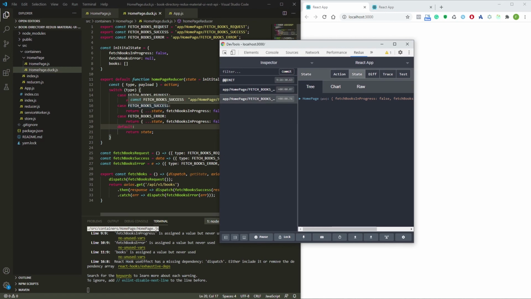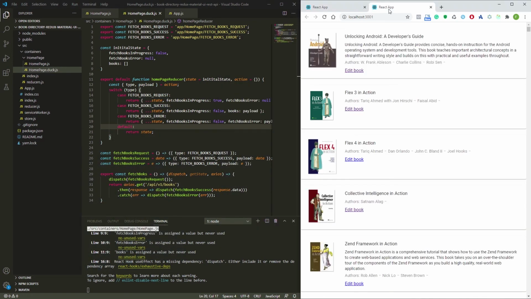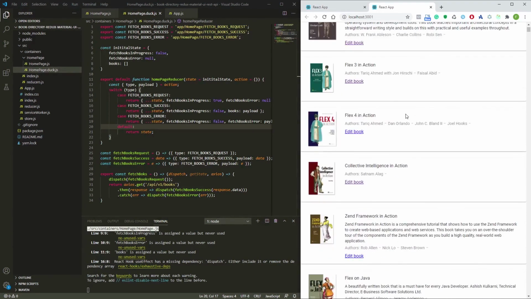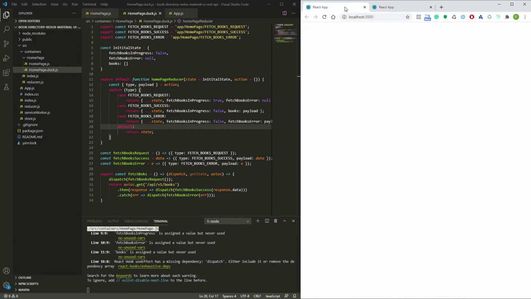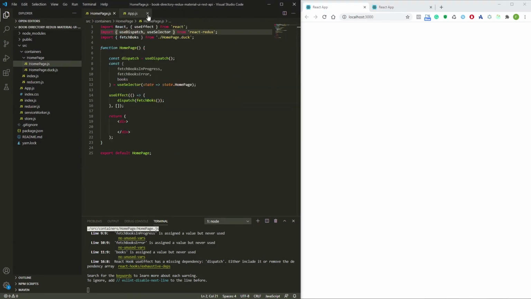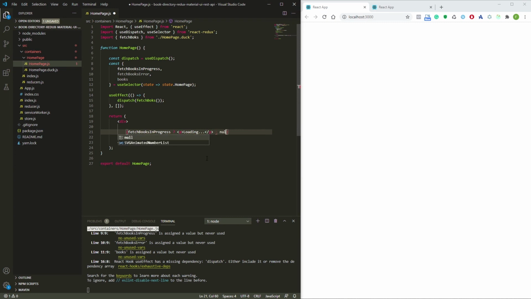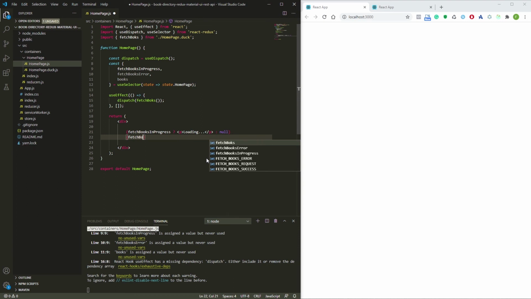But basically with this now we can start displaying the information here, similar to what we did with this original design. So we are going to work on this next. Perfect. We can close now the doc here, the app.js. We don't need it for now. For now we can create here on our div, we can check if we are making a fetch, so we just display loading, and if not, we don't display anything. And we can also check if we get an error or something, fetch books error, right? So we say here error fetching books, and if we don't have any errors, we just don't display anything.